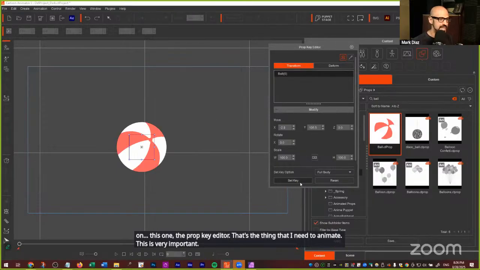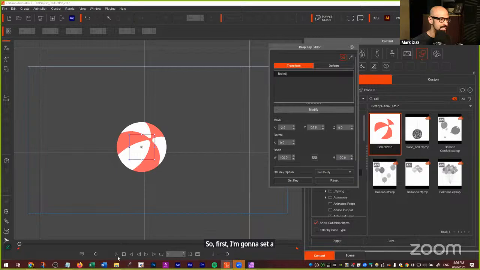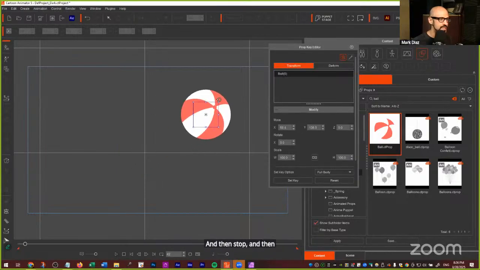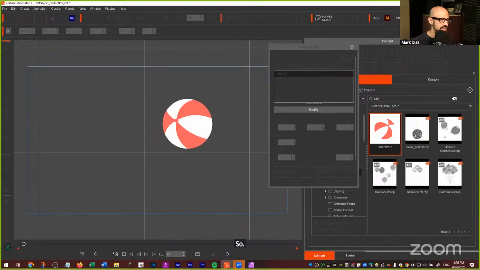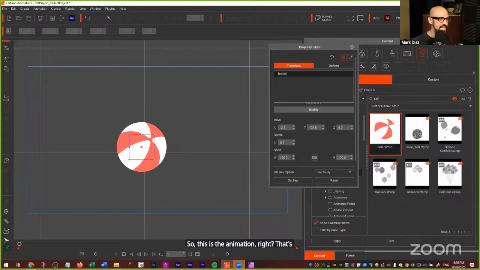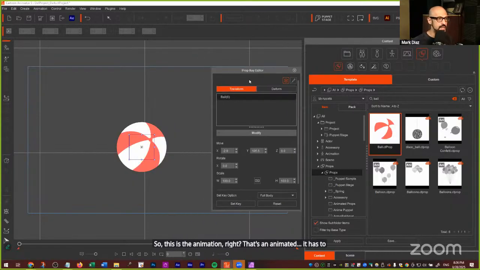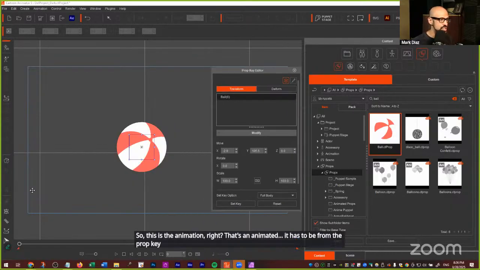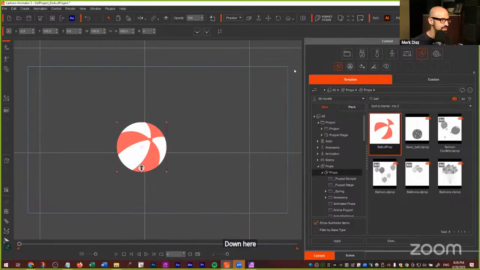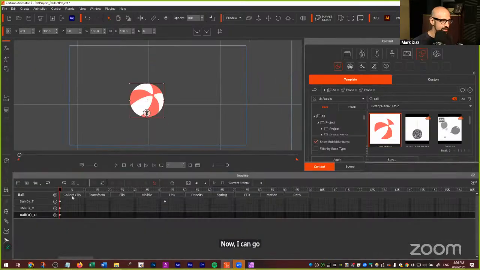So first I set a key right there, play a little bit, and then stop. Then I move this and rotate a little bit. So this is the animation. It has to be from the prop key editor, which is down here. Let me close this. Is this the button right there? Okay.